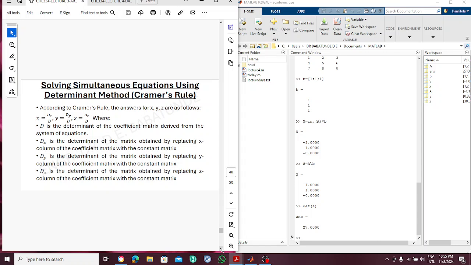So you find the determinant of that matrix that you have created, and you divide it by the determinant of the coefficient matrix.